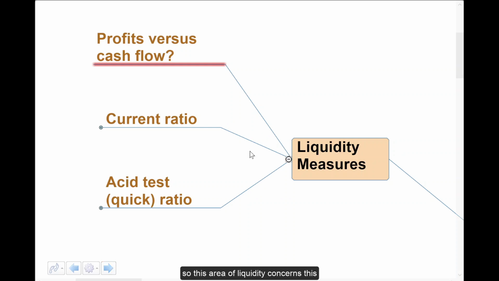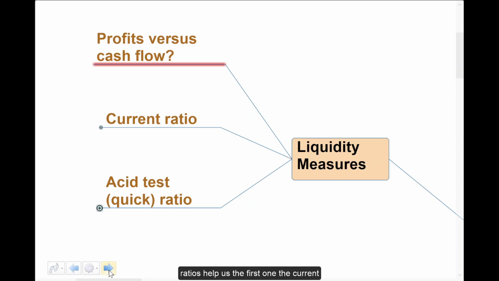So this area of liquidity concerns this adage that some people would suggest, cash is king. Cash is king for businesses, and certainly in my experience of dealing with SMEs, the ones I've seen have problems with are the ones that have poor cash flow management. They may be profitable, but they've got poor cash flow management. We've got to be careful.